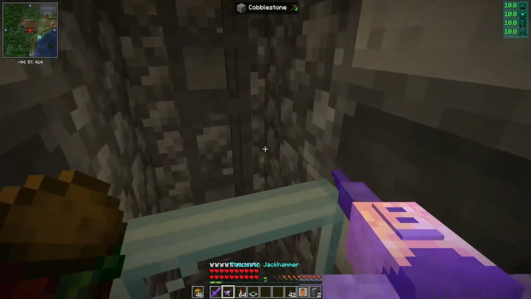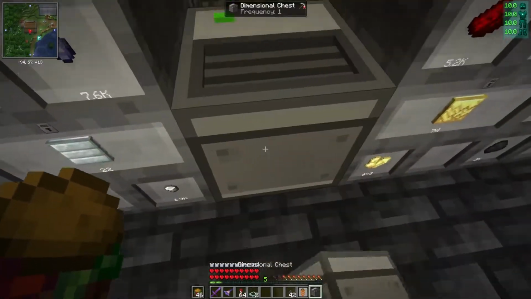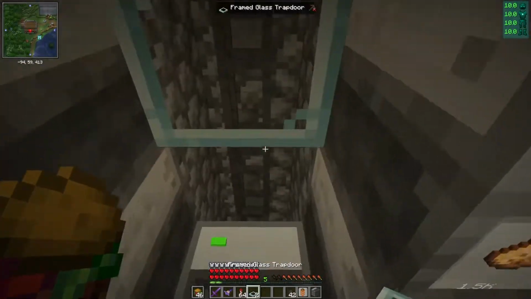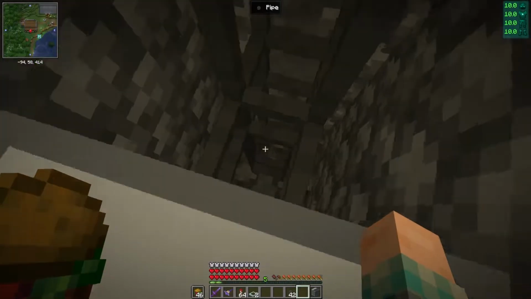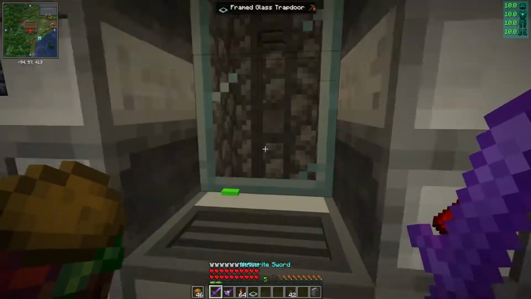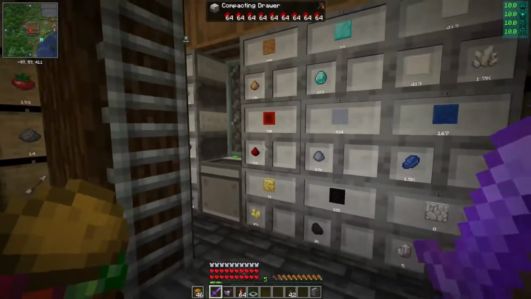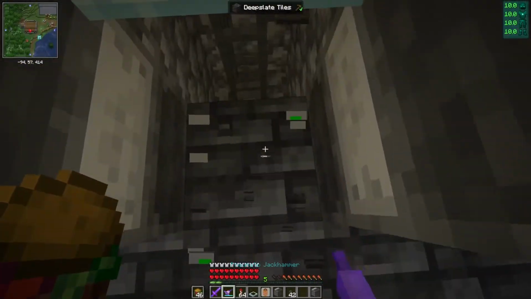So I could do that, and I could put an extract there on north dimensional chest. And then put this guy back down. Delightful. Looks good. Looks good enough. I mean, not great. Maybe we drop it down another block even?